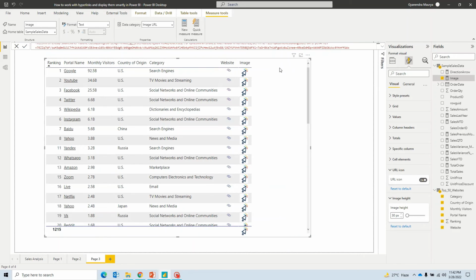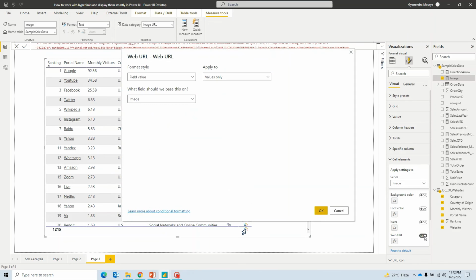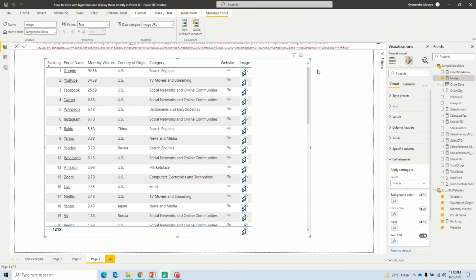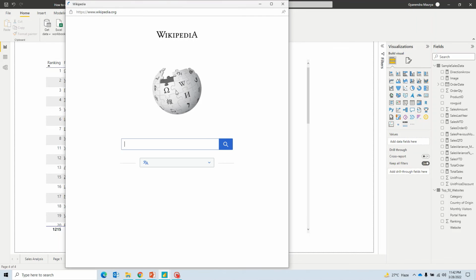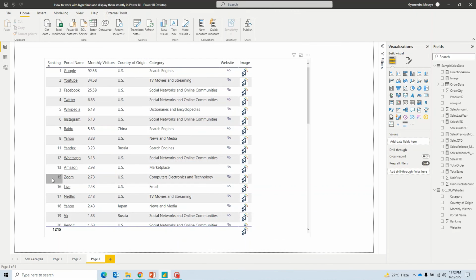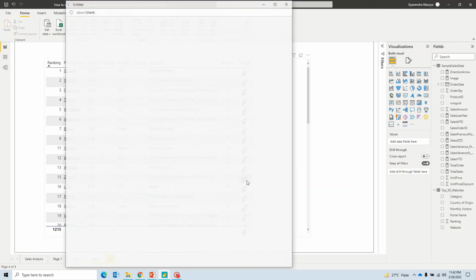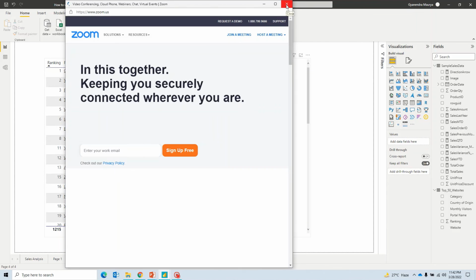Now, again, it's pretty simple as we did for portal name. I can go into cell elements, choose the image, make it web URL, and select the column as website. That's all. Okay. Now, if I click on any of the images, for example Wikipedia, bam, it's going to Wikipedia, right? Similarly, if I click on Zoom, it will take me to Zoom.